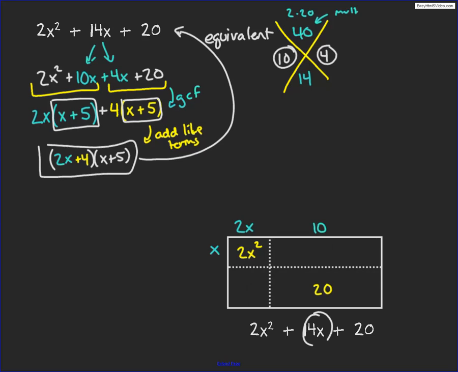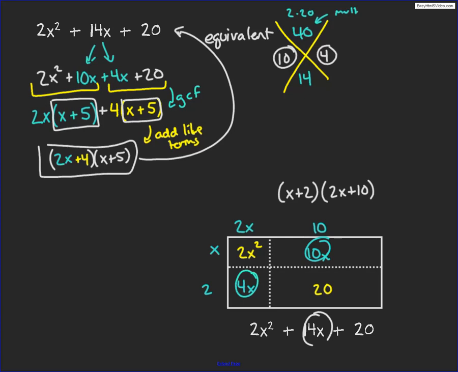Switch this to 10, switch this to 2. 2x times 2x is 4x. X times 10 is 10x. And in this case, we look at this and we're like, hey, that actually works, right? 4x and 10x is 14x. And so we could say that the factored form of this is x plus 2, the height of the box, and 2x plus 10, which is the width of the box. And that one actually works just as well.